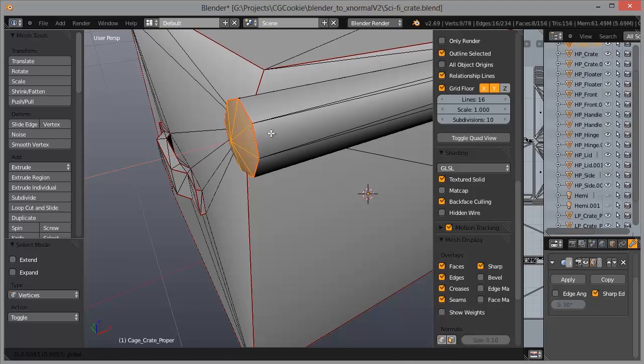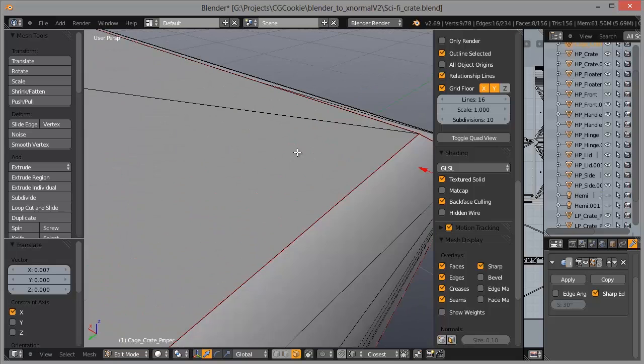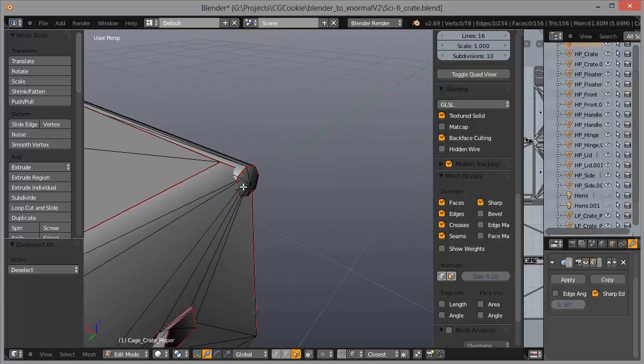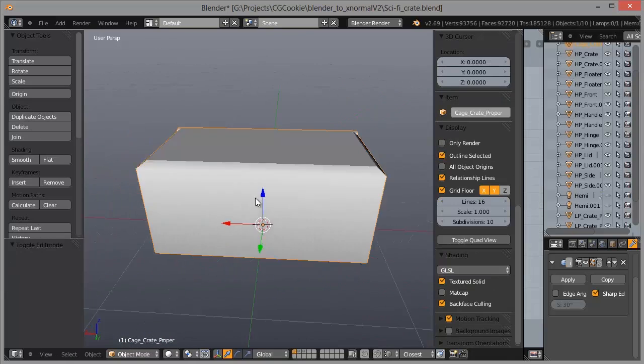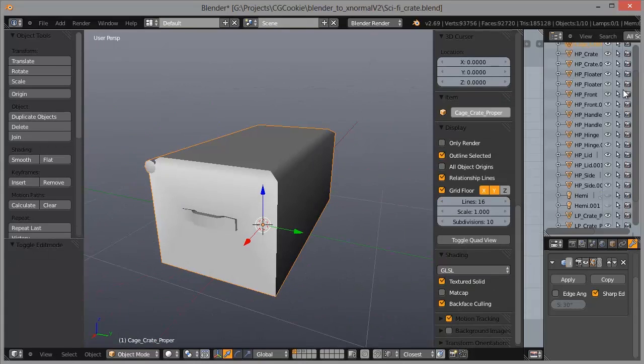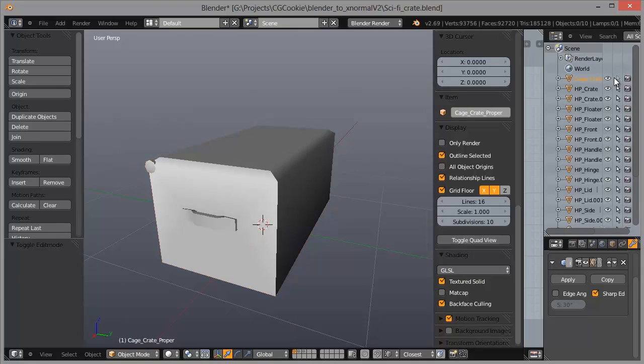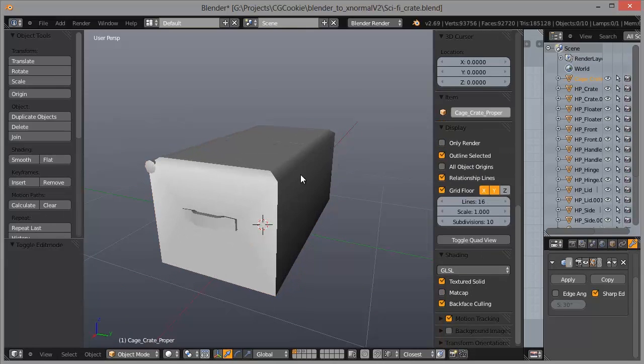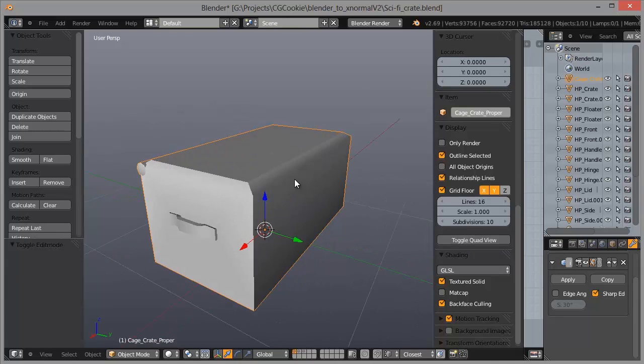As I said, you want the cage to be on the bare minimum of how close it can be to your mesh. So like that. Yeah, just flipping it on enough to see that everything looks good.